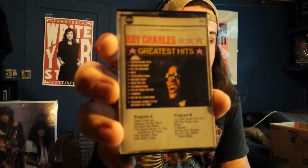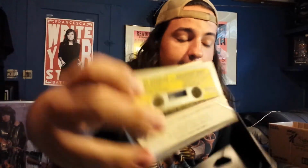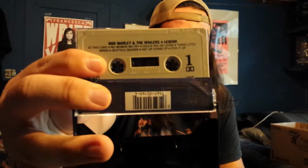And then we got Ray Charles' Greatest Hits. I have this on vinyl as well, but figured I'd have it on cassette for $1. This is an old cassette, you can see, because it's got the old glued on label. We got Legend, the best of Bob Marley and the Wailers. Never really listened to a whole bunch of his music, so I figured I'd give this a shot.